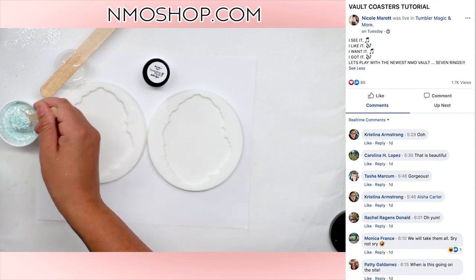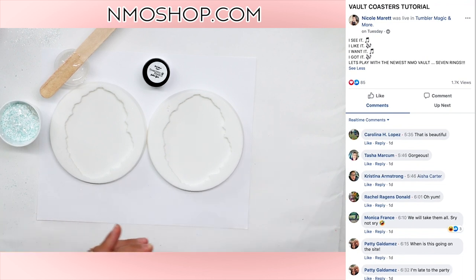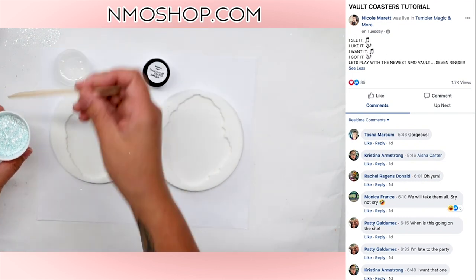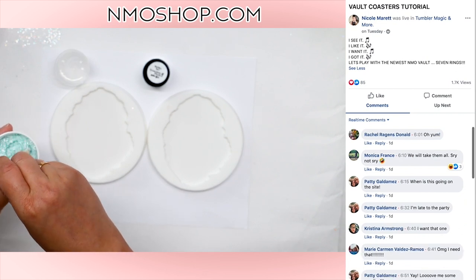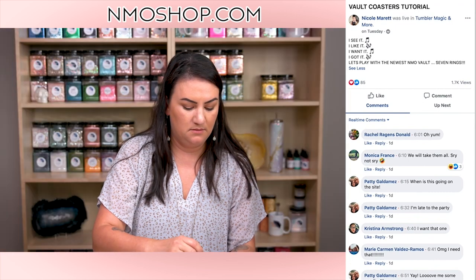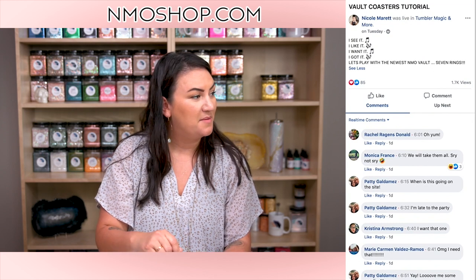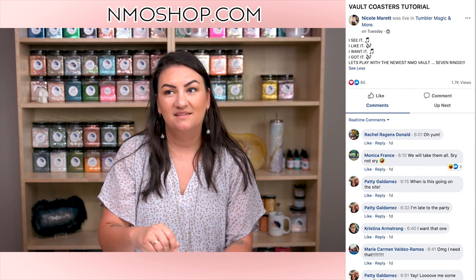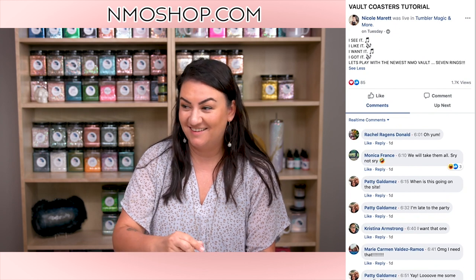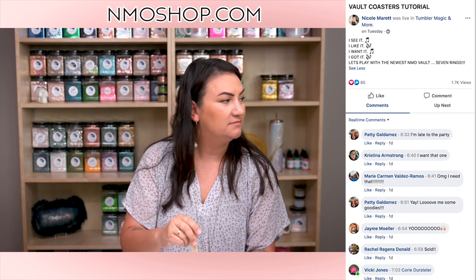I've never asked Counterculture about weighing their resin because, like I said, I've never really thought about weighing their resin. I've heard about it. I do weigh my epoxy sculpt, but I have not thought about doing my epoxy resin. So I will do that maybe when I'm one of those fancy resin artists. Yeah, fancy resin artists. Right now, I'm still an amateur.